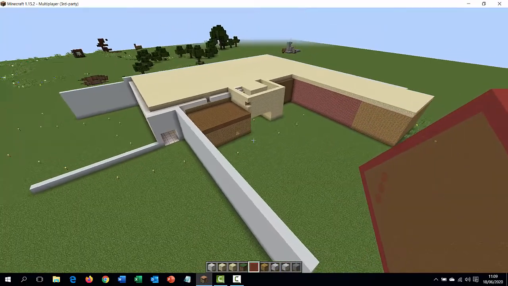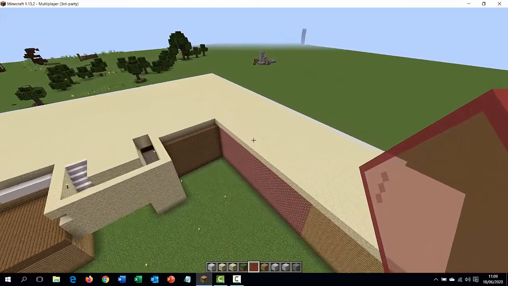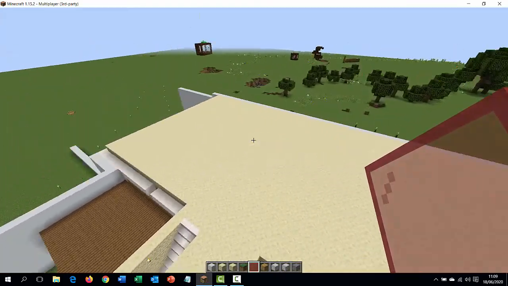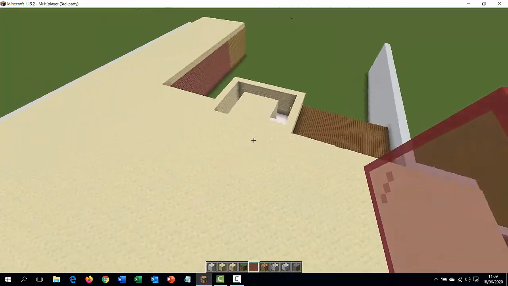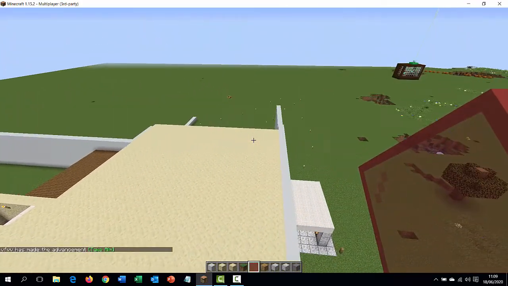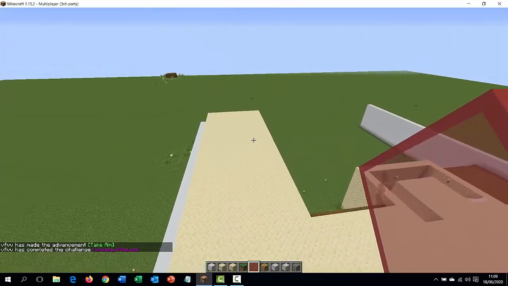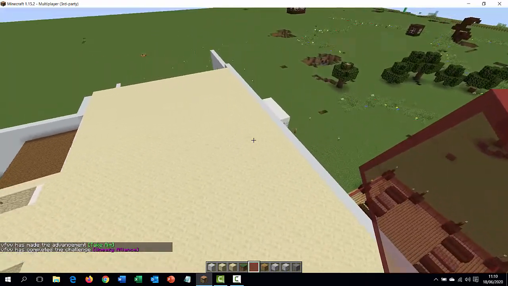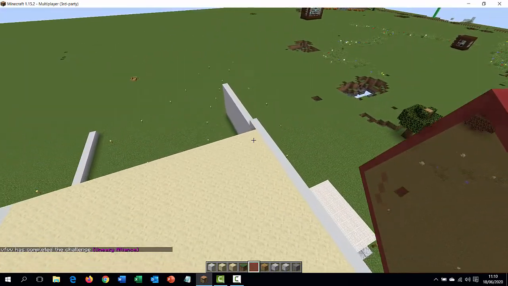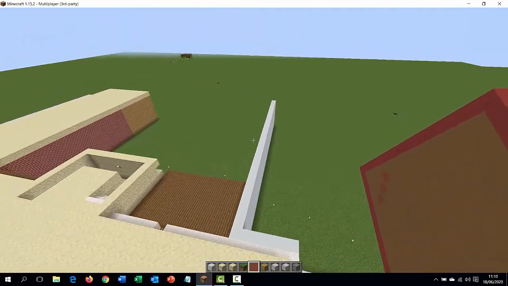Alright guys, I'm back, and you can see obviously it's a few minutes later. Just before I cut off there a few moments ago, well at least it was a few moments ago on your side, I was busy covering this part of the roof up. As you can see, this part of the roof has been covered up. I covered it all the way to the storage room. And I also turned off monster spawning and animal spawning because quite frankly it was bugging the gee whiz out of me.